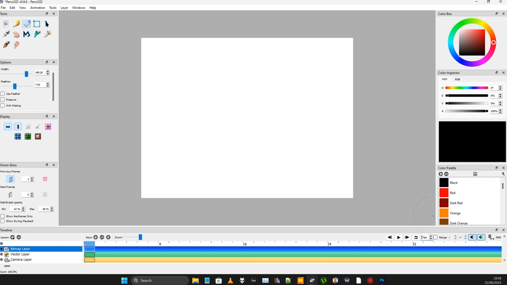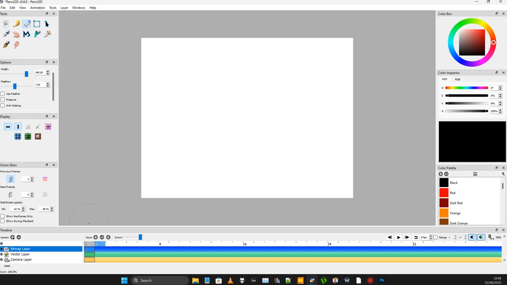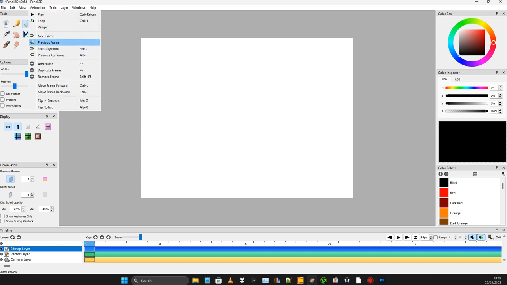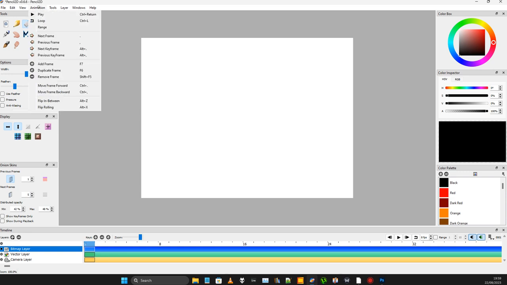If you're watching this video, you should probably know that by now. Range, I don't know. Next frame, so basically it does barely nothing. You can do the same thing on here. This is kind of useless. This previews for the previews. Next keyframe, I don't know. It does nothing.